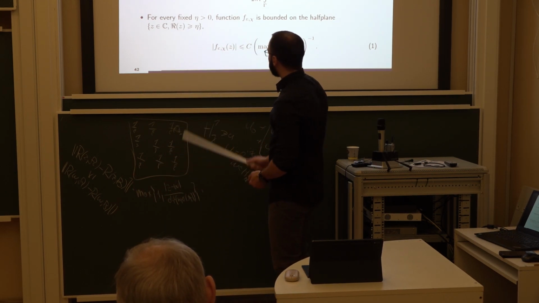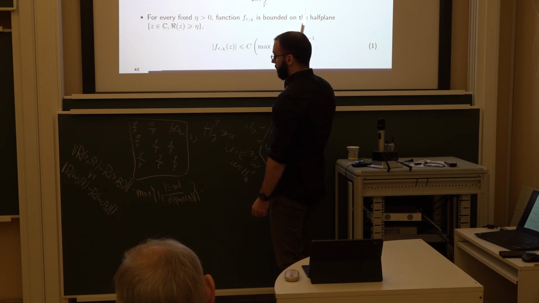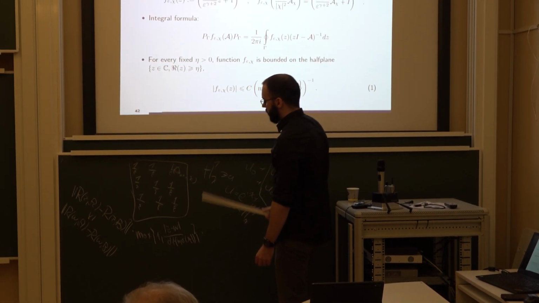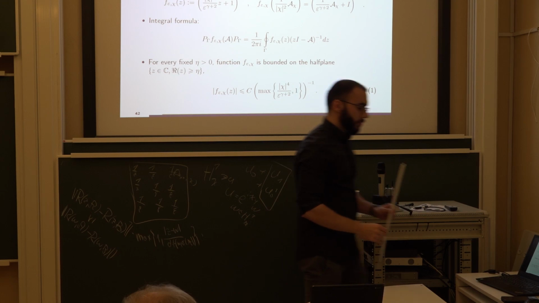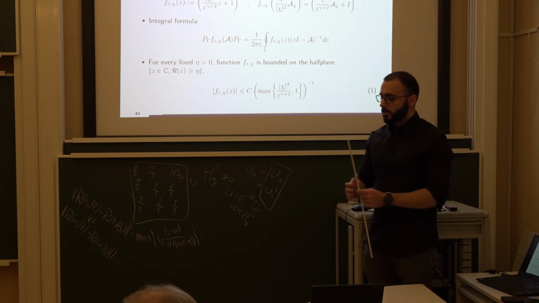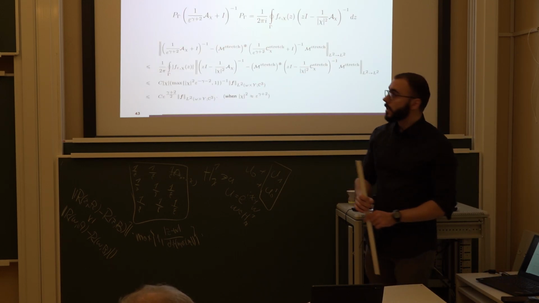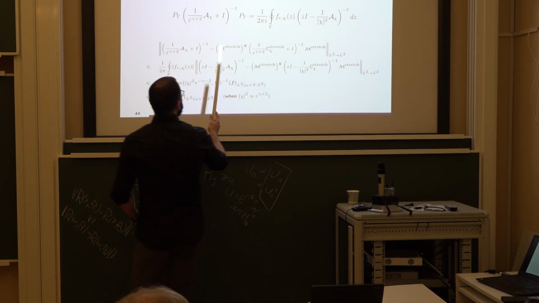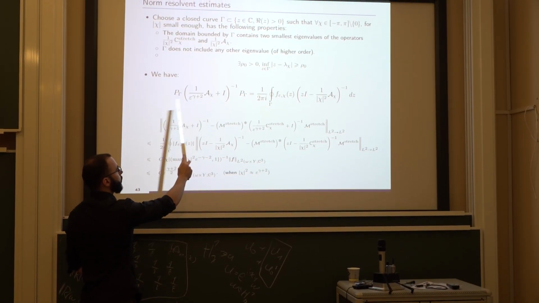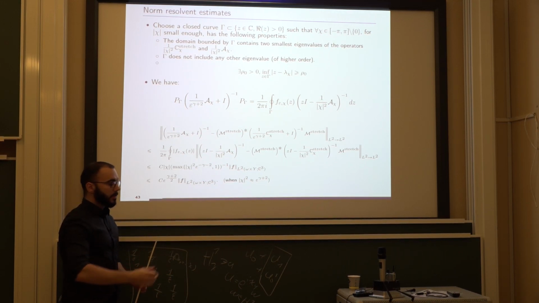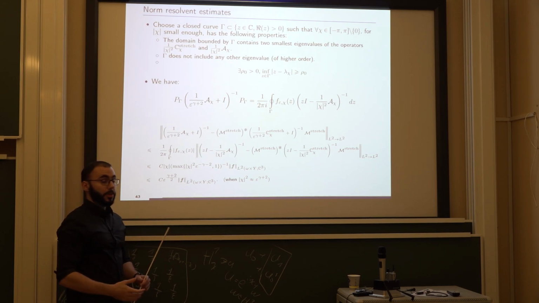I'm saying this because this would precisely appear under the integral, and we only need that this Z is uniformly far away from the spectrum of A, and this is precisely what we can do. We can choose these contours such that they are uniformly far away from these several eigenvalues, and once you plug it in, you only need to provide estimates for this projected operator, because the rest is already of order 1 over epsilon to the power gamma plus 2. Only these small eigenvalues matter.